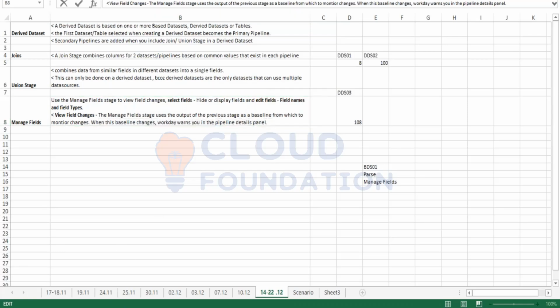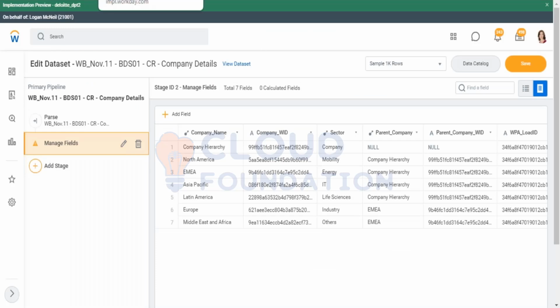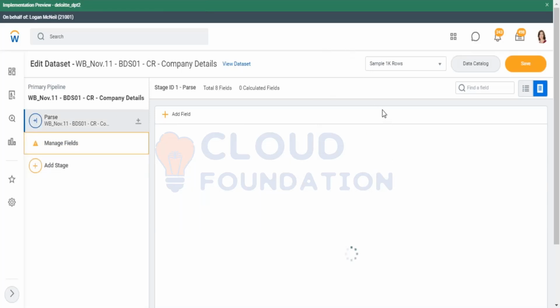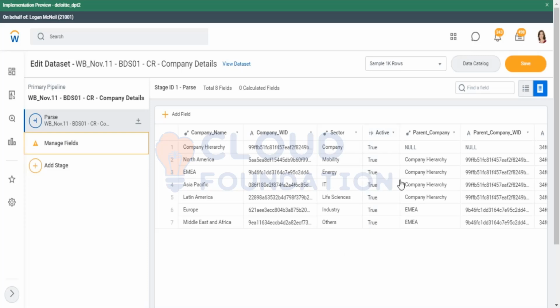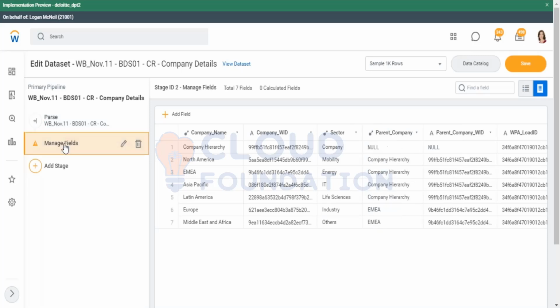So here, when I reran this data set, that integration basically brought in all the details, including the active status. But when it came to manage field stage, it sees that there is some change in the baseline, and that's why it is giving you a warning.